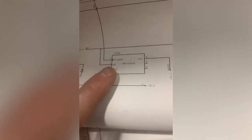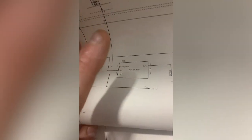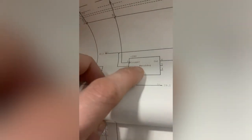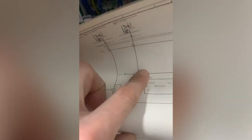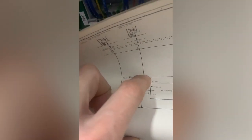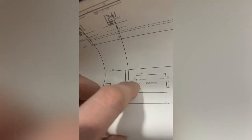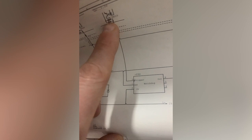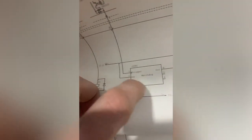0 volts, 24 volts and a trigger. So that's just going trigger, trigger, trigger, trigger, or something like that. It'll be giving out a pulse, and that output will energise when that watchdog timer is there. It's basically that PLC there will be told to go on, off, on, off, on, off. And if that watchdog timer doesn't see that on, off, it knows that the PLC is broken, so it'll stop that output, which is the first thing on the safety chain. So this is monitoring the PLC for operation.